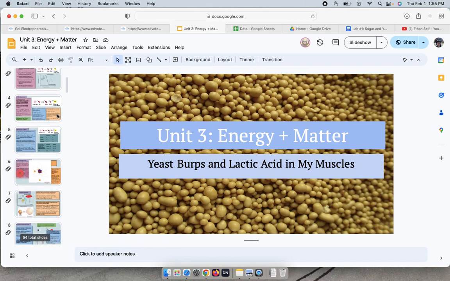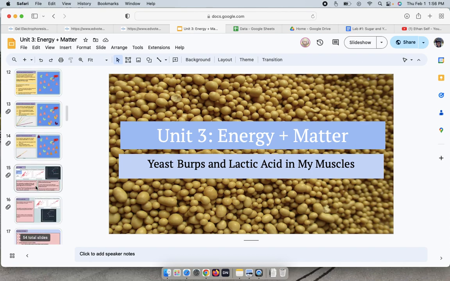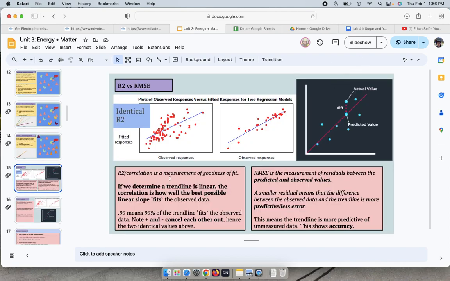I think the first thing that you want to make sure you feel good about before you do this is how you can understand R2, which is the goodness of fit. How well does a data point fit within a trend line that we observe? And then RMSE, which is how accurate and how precise is that data. Again, these two sets of data have identical R2s, but this RMSE is a lot higher because many of the data points, whether they're really high or really low, are not well predicted.